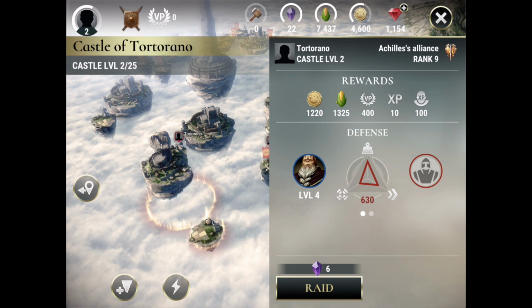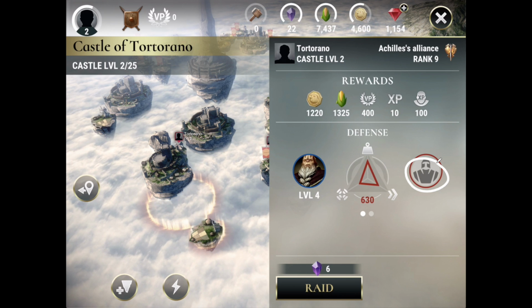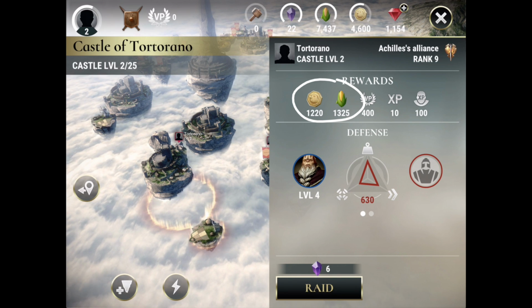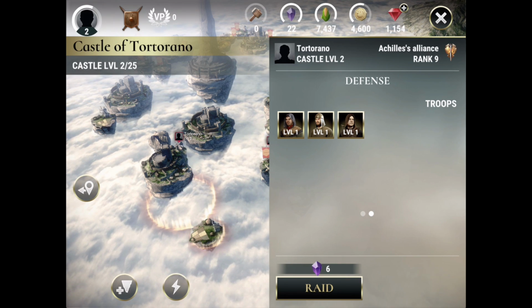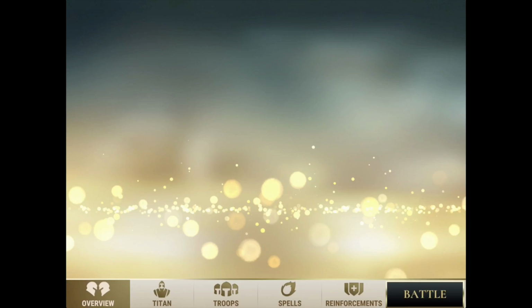So here you go. Here's a perfect one we're going to look at. He doesn't actually have a Titan defending. You can see right here, if there was a Titan, he would be right there. It tells his level. That's pretty much all it tells about it. Here's the loot available, so that's nice. And then you can swipe over, and you're going to see what defending troops he has, what level they are. And that's going to be the main thing you want to watch for when looking. You'll get a feel for what you can do. But let's go right into the raid.